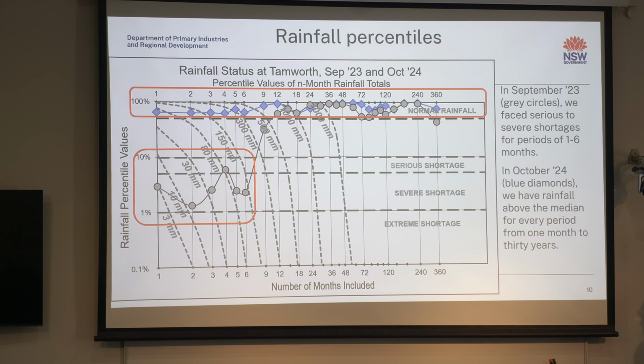The last time this happened for any sustained period was 1990, September 1990. I was third year at university. Lester was in the district for sure. Birdie Nyes, you would have been in the district. Other people would have been in the district. Some of us, maybe not even born the last time this happened.